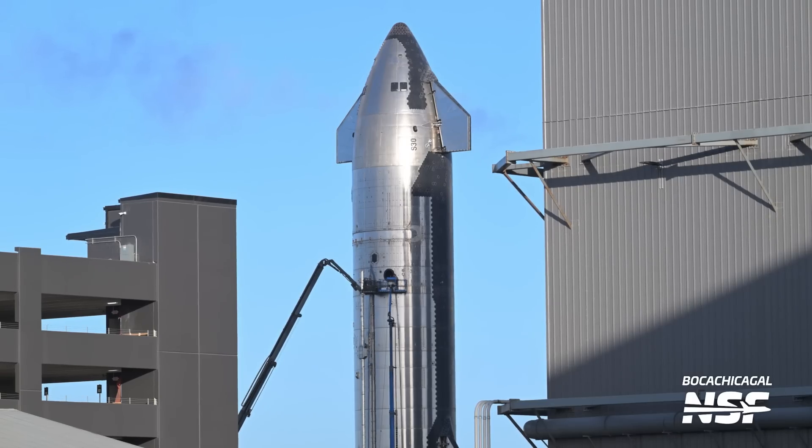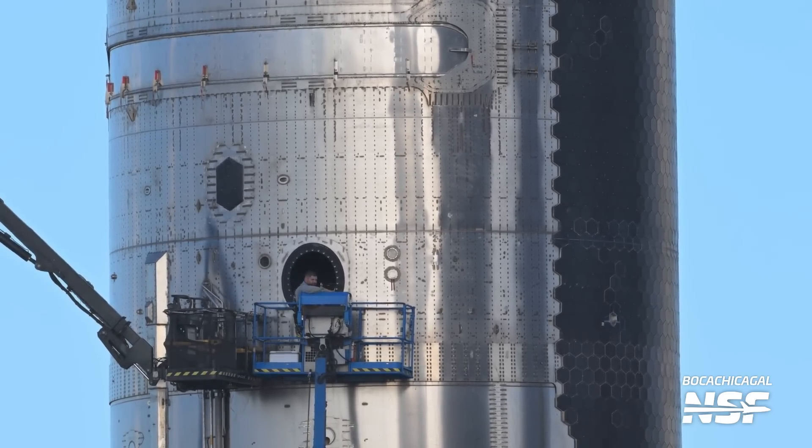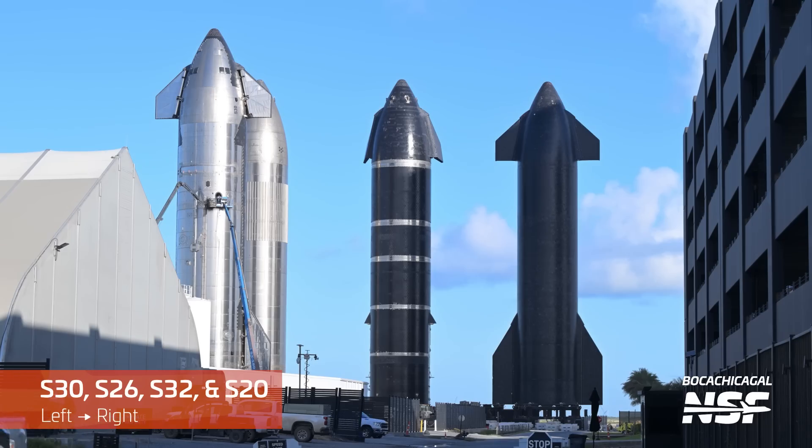All of this chopstick work is for nothing if there aren't any vehicles to launch, so let's check in with Ship 30, which is scheduled for the next Starship flight test and is currently stored in the rocket garden since most of the work on it is complete. Some work still seems to be ongoing — an aerial work platform was positioned next to it with workers inspecting something inside the payload section, with the hatch open and at least one worker at the entry communicating with personnel inside. Since there's no ventilation hose present this appears to be a brief inspection. It could be in preparation for the installation of a test payload for the next flight, should SpaceX decide to include one. Ship 30 is otherwise awaiting completion of other flight preparation checklist items.